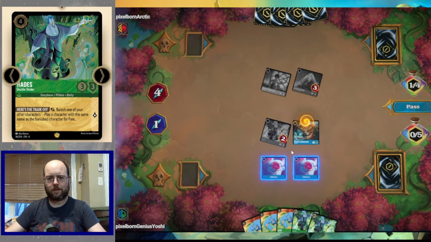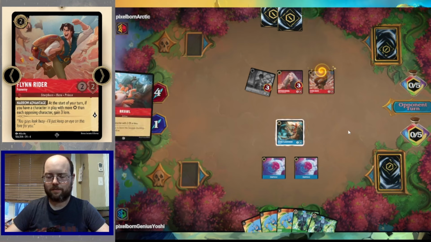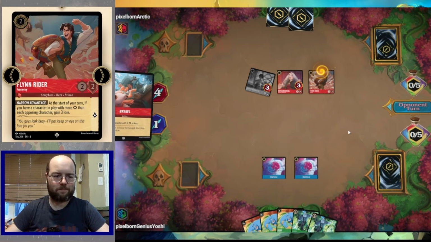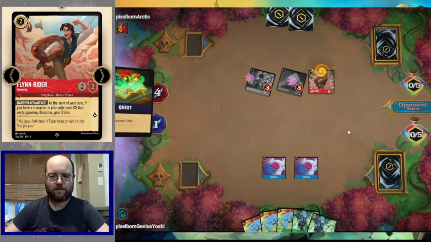Ooh, Flynn Rider. That's a nice one. Sorry, Flaversham, we're not getting a highlight for too long. I have to showcase that Flynn. A pretty fun Flynn. Gain a whole bunch of lore as long as you have the most powerful card at the start of your turn. And Flaversham, not so great in brawls.